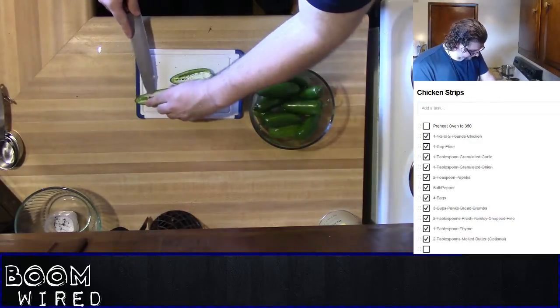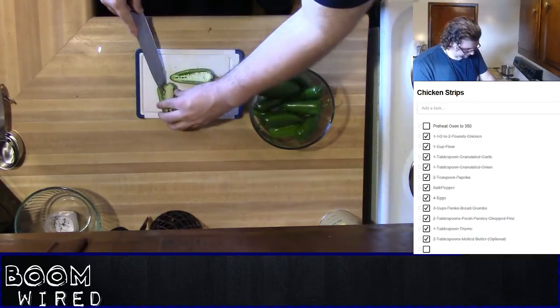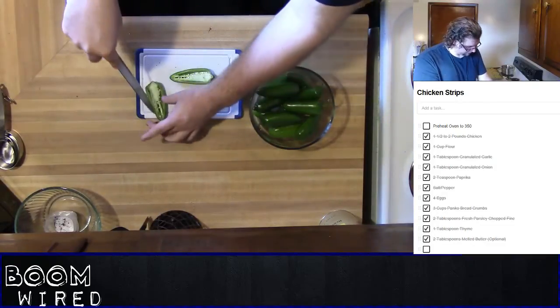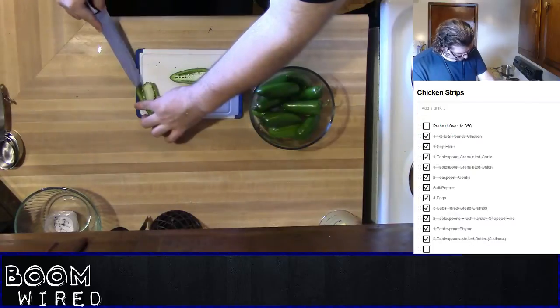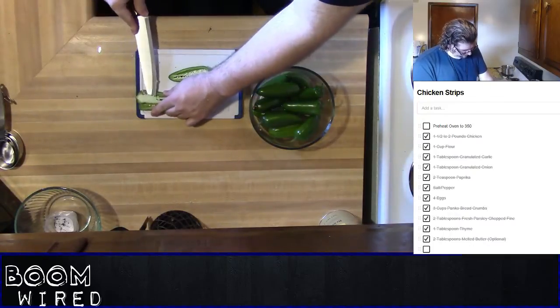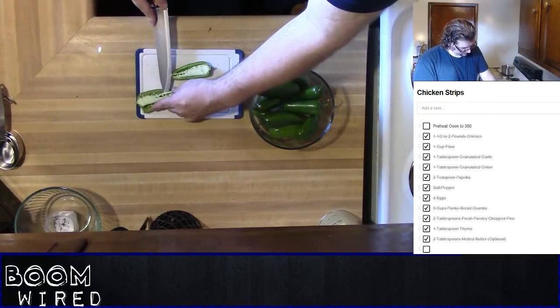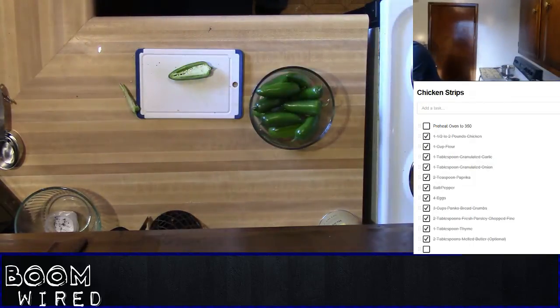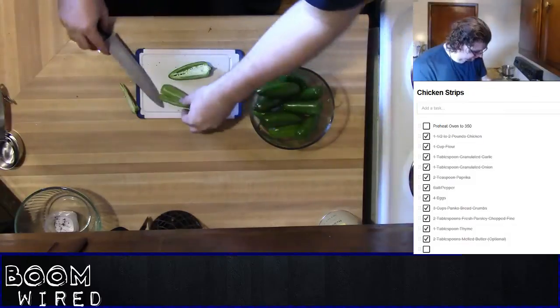What you're going to do is, and I'll show again, just follow the line, the curvature, very slowly. Now, obviously, you don't probably want to use a French knife. That's what this is. I'm just going to knock all the seeds into my sink.